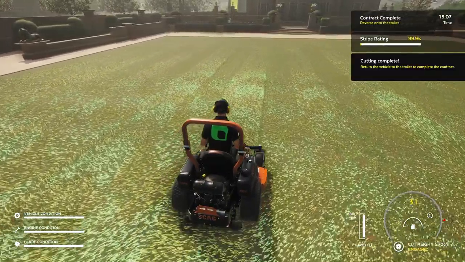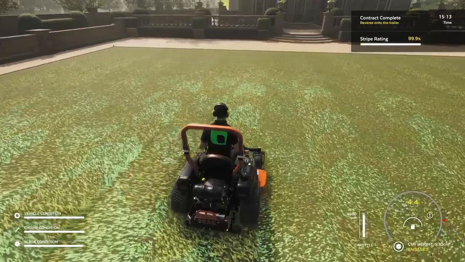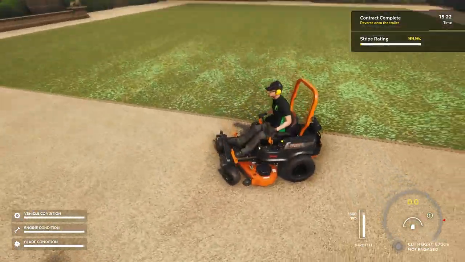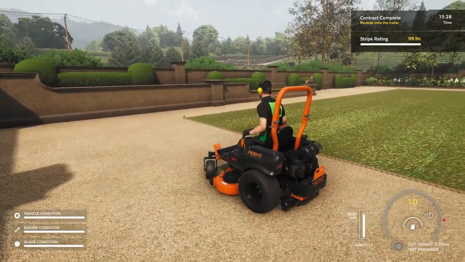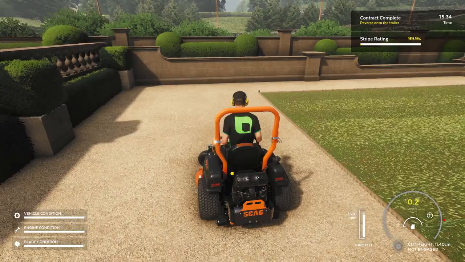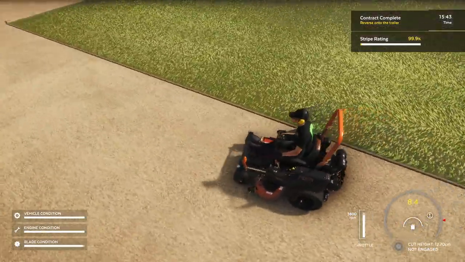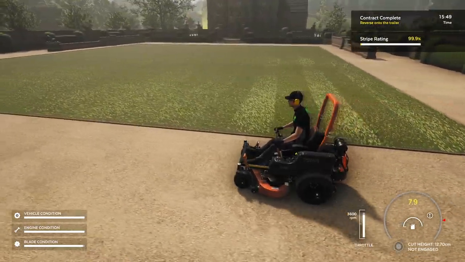Okay, so cutting is complete. All right, so we'll turn this off, and I'm just going to go ahead. Come on. Come on now. There we go. I'm just raising the deck up. And we can kind of see the striping a little bit, but once we get down to the opposite end, I think we'll be able to see it quite a bit better. Yeah, see there, we can see all the stripes.